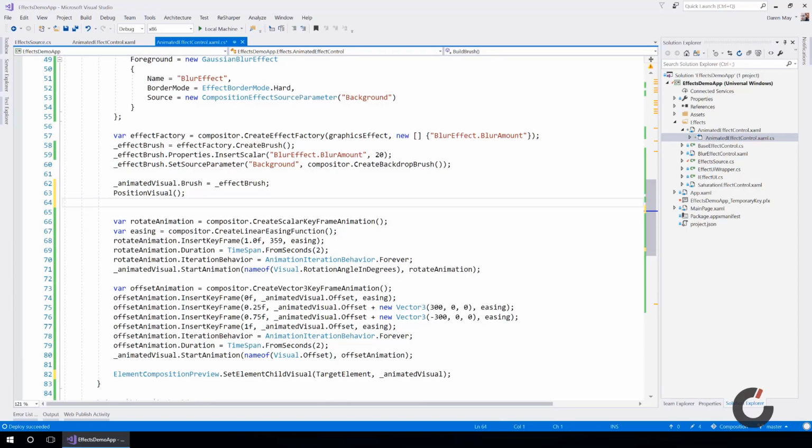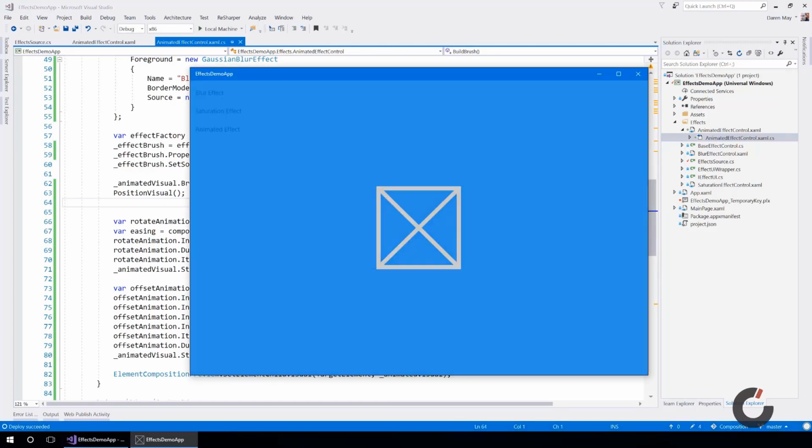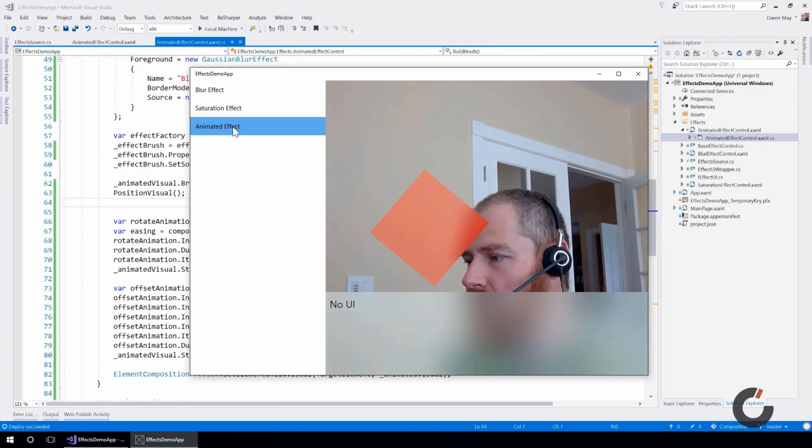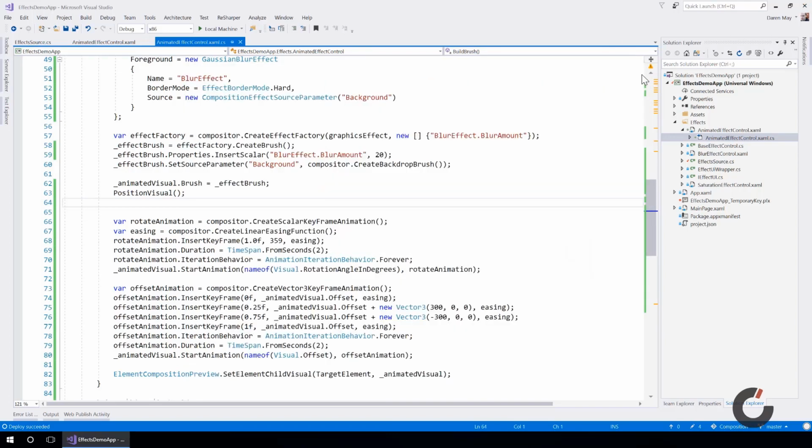You'll remember that there's ways to address this by enabling an element for translation and so on and doing that instead. I'm just doing this simply, so let's just rerun this and we should see our transparent blurry rectangle moving from side to side. Select animated effect. Okay, so now we see this moving from side to side. We can again see that the effect is being applied dynamically as it moves over, and if you were seeing issues where the background brush wasn't keeping up, you probably won't see it in this.